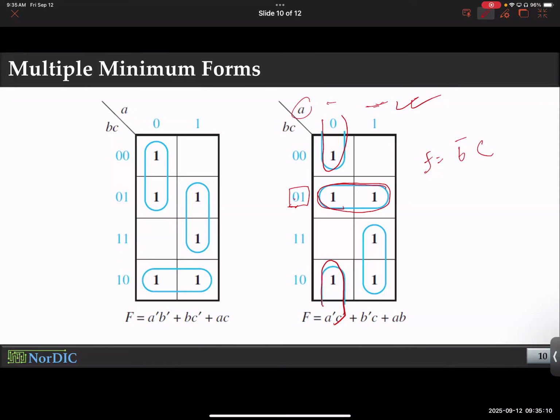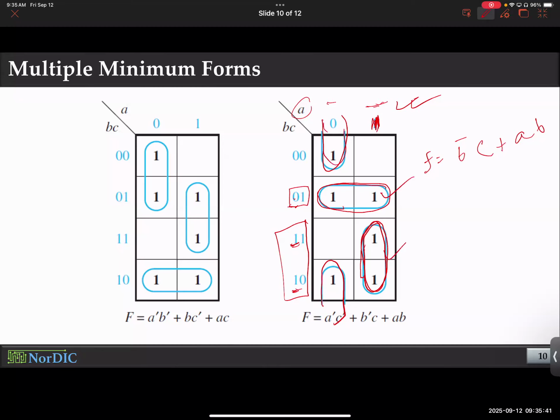And when I try to cover the next one, this one, tell me which variable doesn't change. A doesn't change, and thank you for noticing that. It's not just A. Also look at the values for the column. Notice B also doesn't change. So your A doesn't change, and the corresponding value of A is 1, and B doesn't change, and the value of B is 1. So you have AB plus. Okay, so you have covered these two.